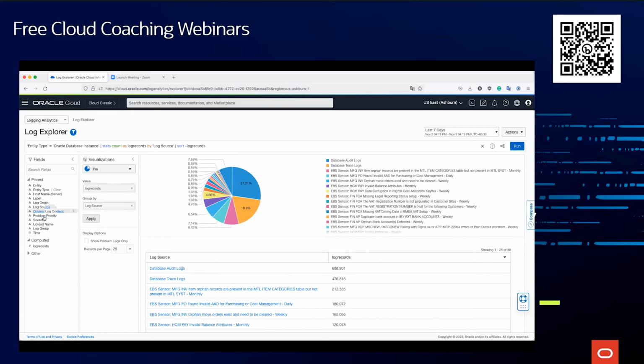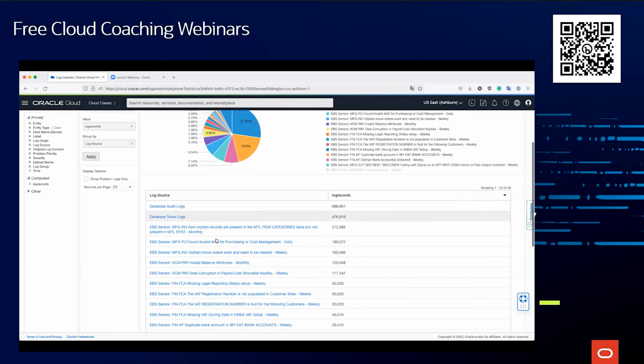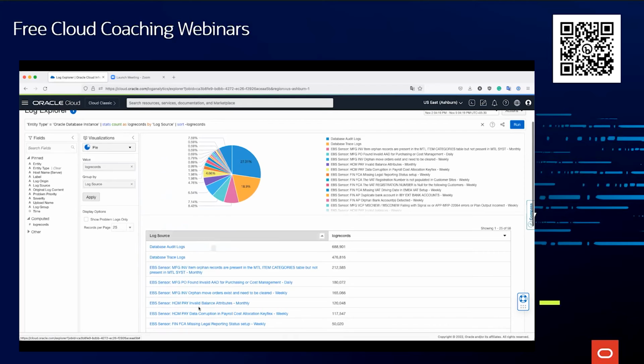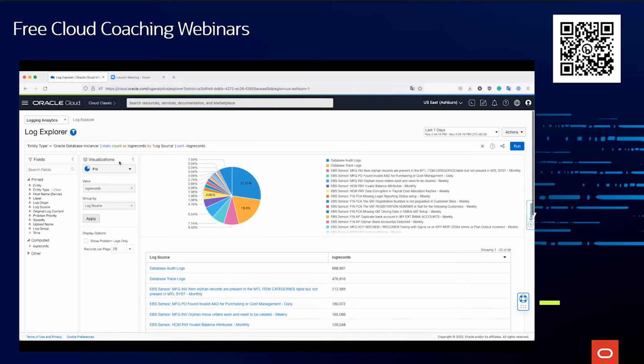But most of the things that we do here will be drag and drop or click, which makes it very, very easy for your operations resource to use this particular system. So now we see group by log source, and we see that for the entity type Oracle database instance, we have the audit logs, the trace logs, and various other EBS logs that are coming from the database as well.